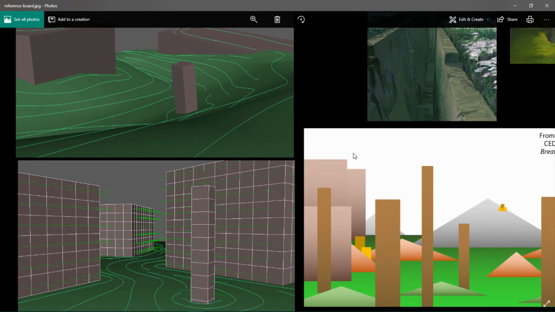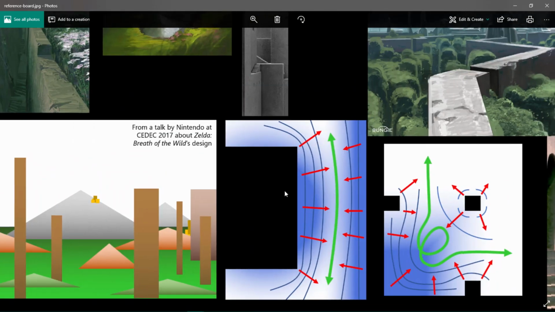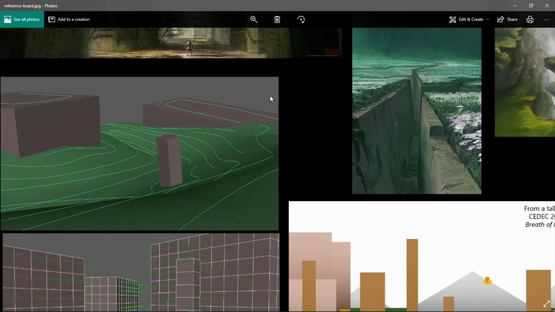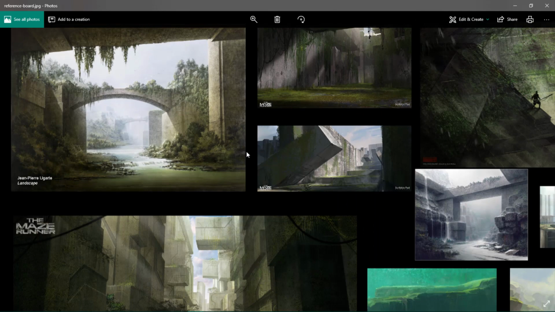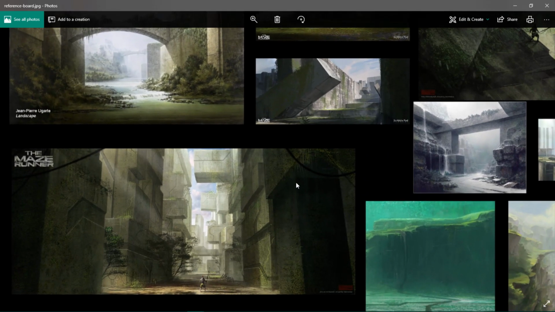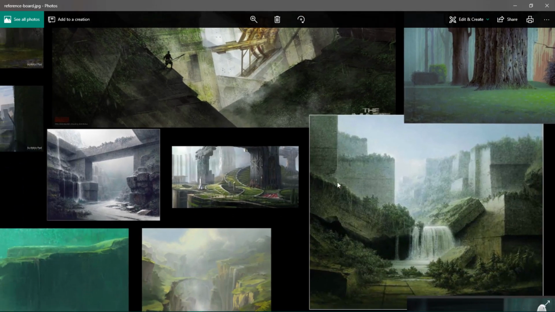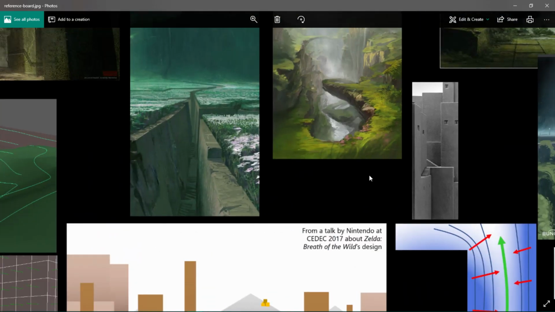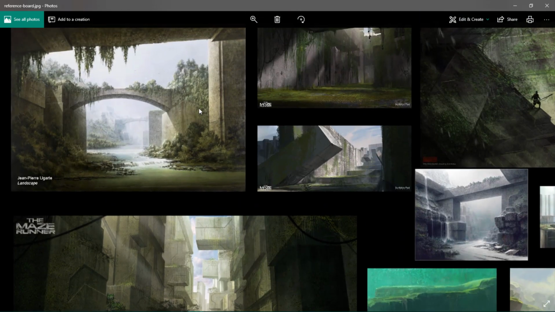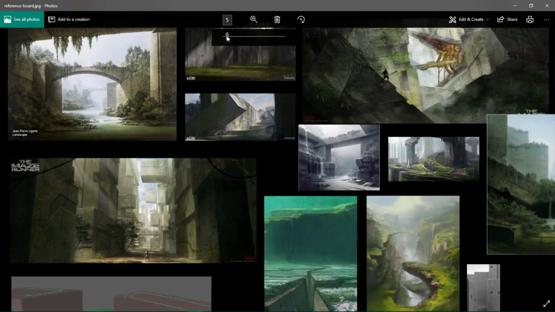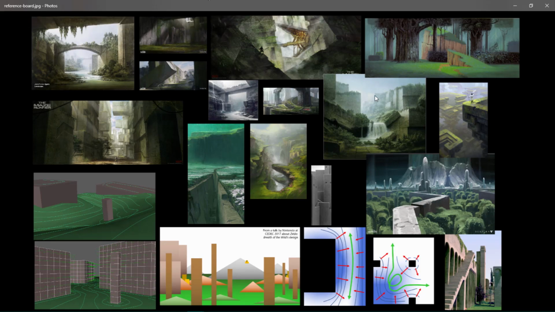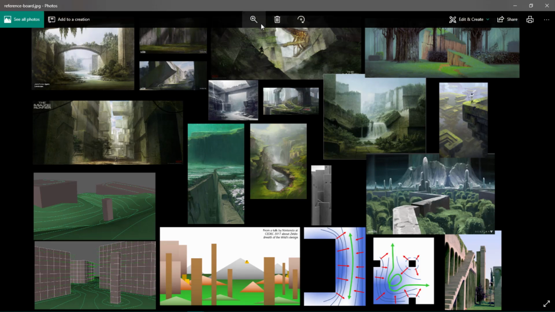I've put some of the images from my lecture here to remind me to try to use some of these concepts as I'm building. I've put all the images that I provide for you. There's a bunch of random images that I found on the internet that were harder to source and credit, so I didn't want to hand those to you, but I think you can go on the internet yourself and find stuff that might inspire you. So that's my reference board. I guess it's time to get started with actually creating this level.